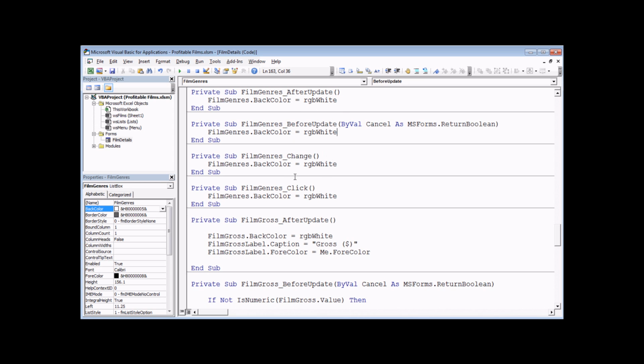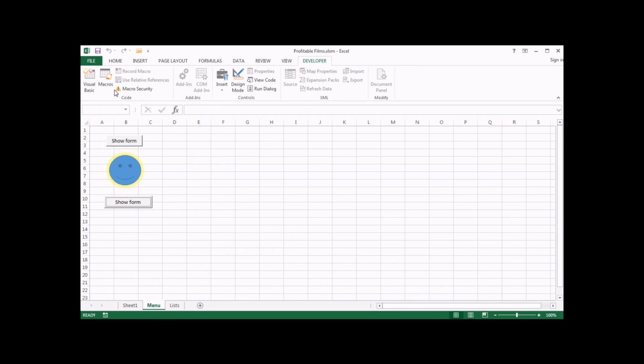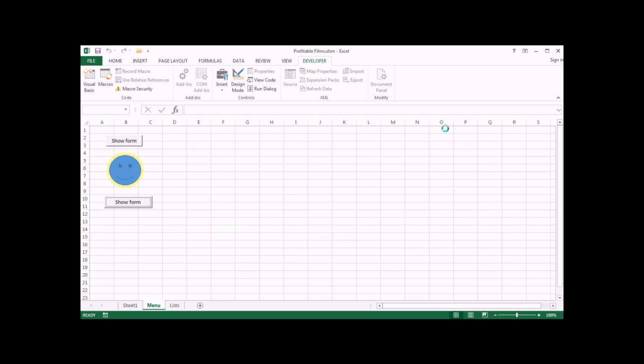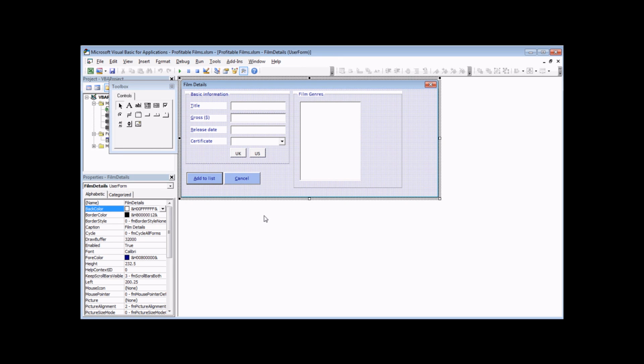Whenever we do anything with the list box, essentially, it's going to try to change its background colour back to white. If we go back to Excel then, and then just try to do the same thing, show the form on screen, add something to the list without having selected anything, when we click the checkboxes, absolutely nothing seems to happen. In terms of the back colour, those events are definitely firing in the background. You can write simple tests to prove that, but the back colour of the box doesn't change back, which is really frustrating. I've spent hours of my life trying to solve this little issue. So we need to take a different approach to getting this to work. So let's close the form down and head back to the Visual Basic editor and think about what else we could do.